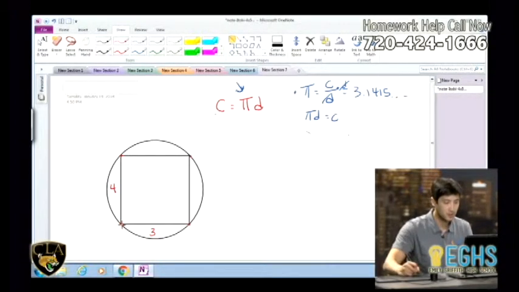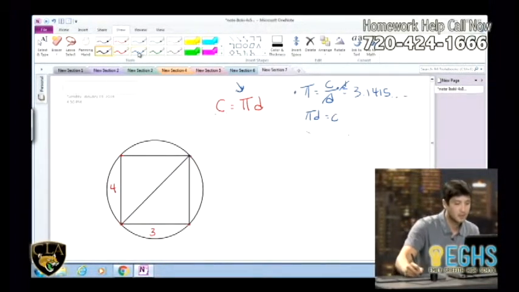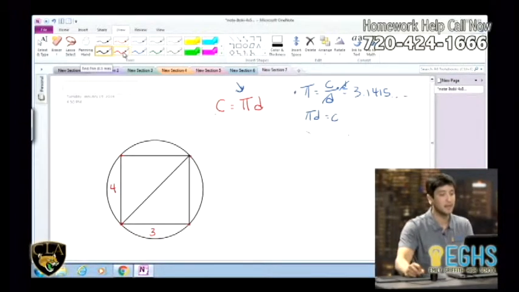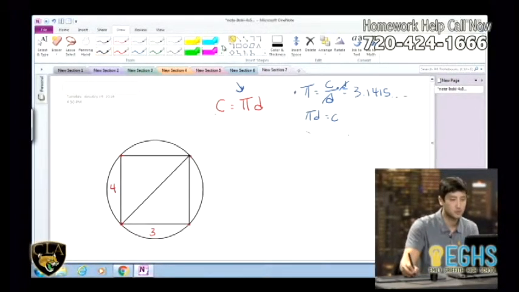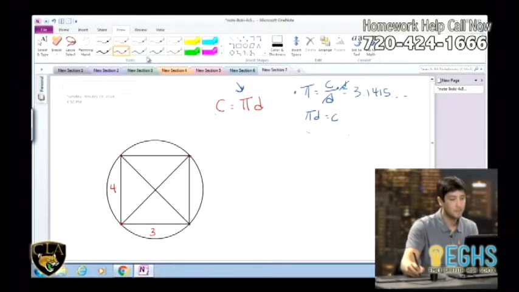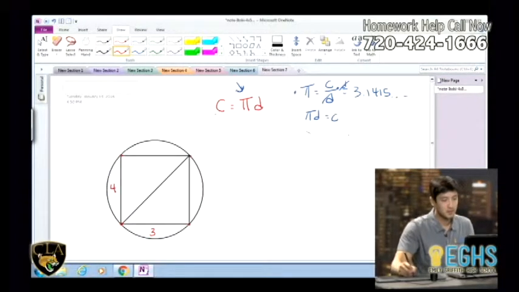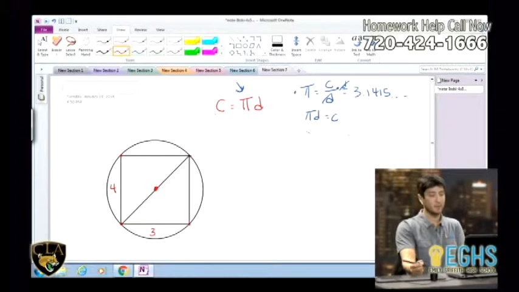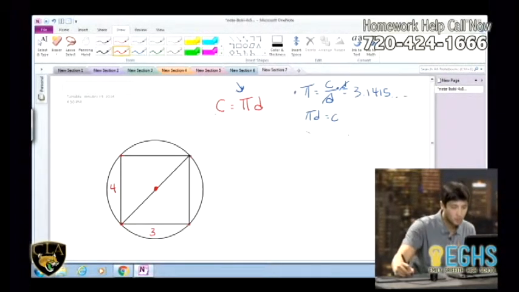Well, the other thing that you should know is that when we have a rectangle inscribed, the diagonals go straight through the center of the circle, right? So I'm going to erase one of these to make it a little simpler, but we have the center right here, right? So what are all the angles of a rectangle? Like, what's the measurement of all the angles?